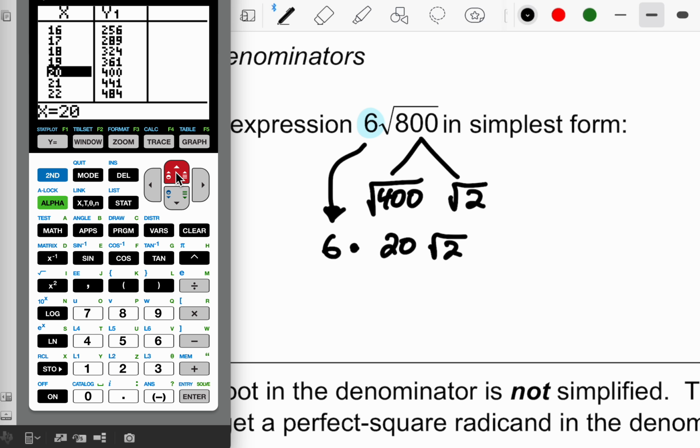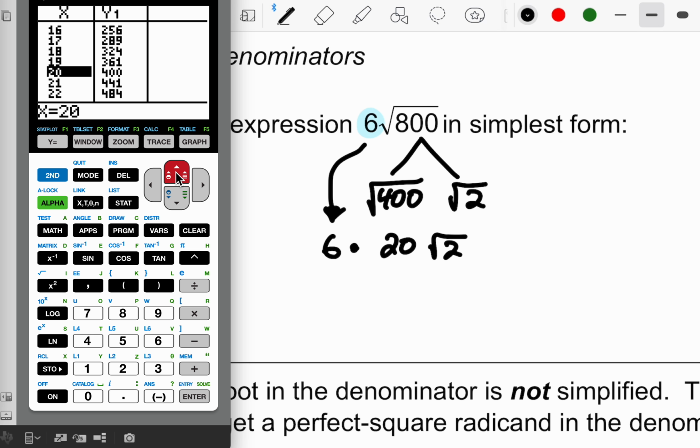But just like yesterday where we couldn't divide a rational number by an irrational number and vice versa, you can't multiply a rational number by an irrational number. You can only multiply rational numbers by other rational numbers and irrational numbers by other irrational numbers. That's why we're able to do this step here, because the square root of 400 times the square root of 2 is the square root of 800. But if I had something like the square root of 400 and just a 2, that would not give me the square root of 800.